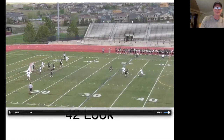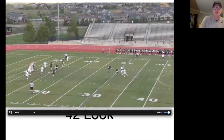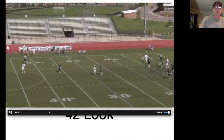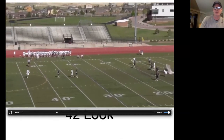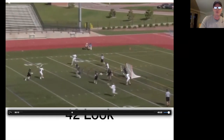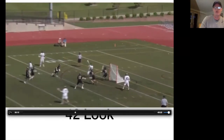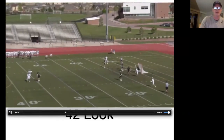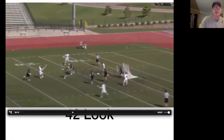And this 42 look I love also. This is like a 1-4 top dodge with the pick out top. And this is just a really tough look for a defense to deal with. This is also in the micro training, but it gives you the beauty of the 1-4. I mean, look, how are you going to slide and cover that up? The answer is you're not. And if you don't slide, and you can run by somebody, you're going to score.